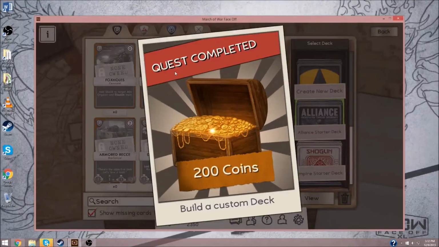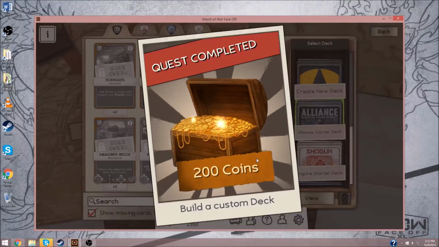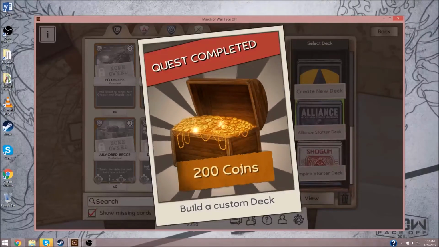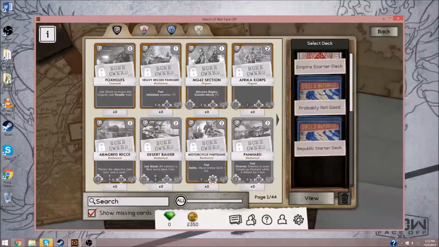I completed a quest. When it says quest completed, it's basically telling you you've completed an achievement, and it'll give you a little bonus. We built our custom deck. There it is. Probably not good.